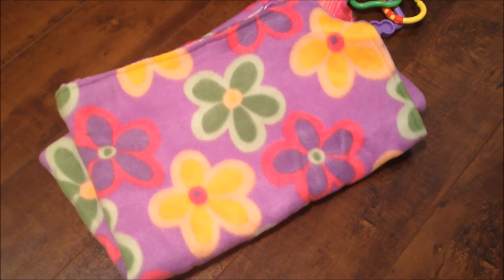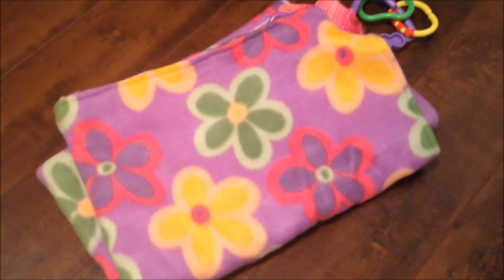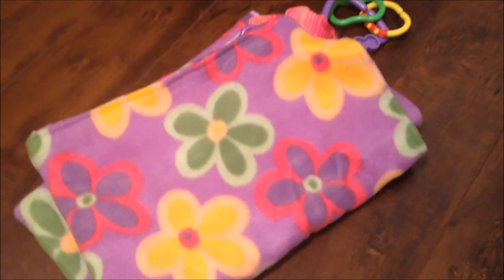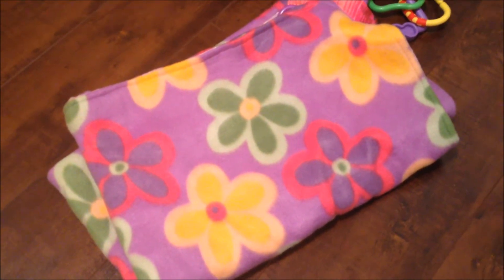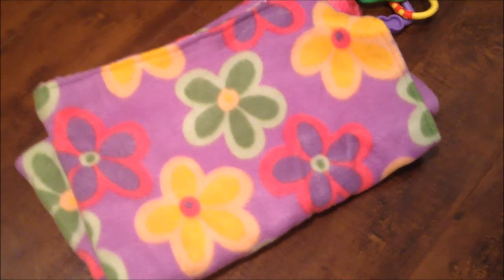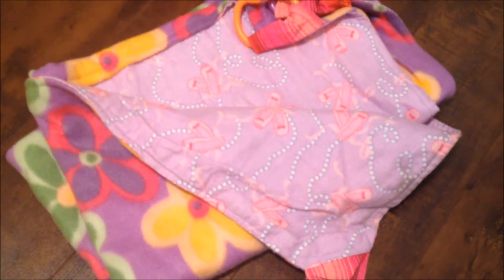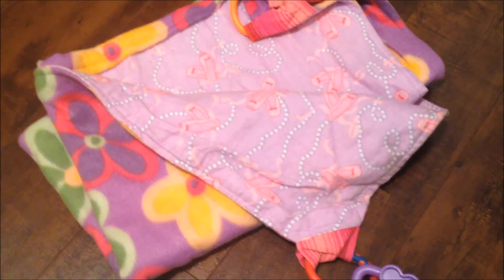This is the blanket that I got for Lydia at the craft sale on the weekend. It's not exactly what I was looking for, but we still have Christmas craft sales, and I know this blanket will come in handy, even if it's not the one we take to the hospital. So it's like that on one side, and on the other side it has ballet slippers. I don't usually like to get stuff that has too much of a theme when they're really little, because who knows if they're going to like ballet or not, but I like this side.